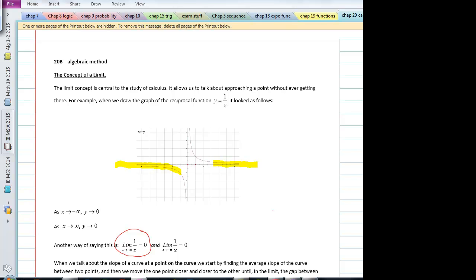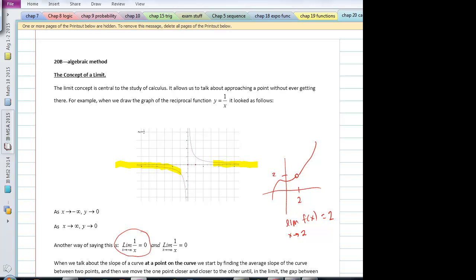There are other limits that are important. Sometimes there are functions that actually have holes in them. They have a gap. And if this is at 2, and we'll call this 2, when we talk about the limit of this function, we would say the limit of f of x as x approaches 2. Well, as x approaches 2, y approaches 2 as well. And this is true from both the left and the right, so we could say that the limit there is equal to 2.